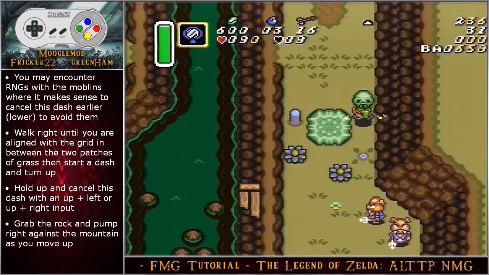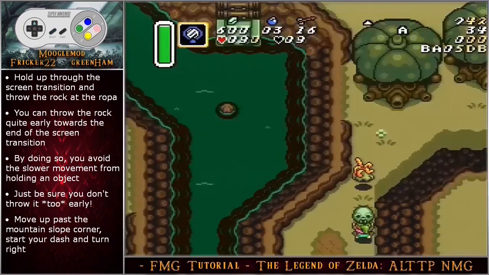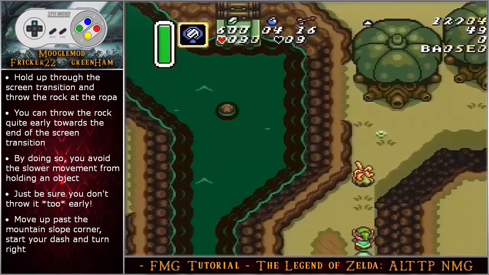Grab the rock and pump right against the mountain as you move up. Hold up through the screen transition and throw the rock at the Ropa. Now you can throw the rock quite early toward the end of the screen transition. By throwing the rock early, you avoid the slower movement from Link holding the object. But if you happen to throw the rock too early within the transition, the rock will immediately break.